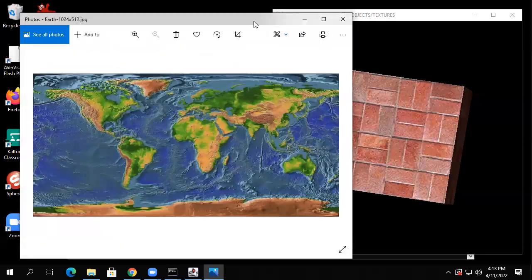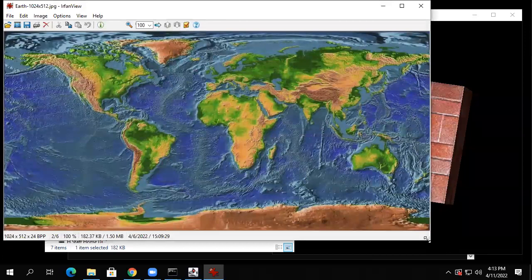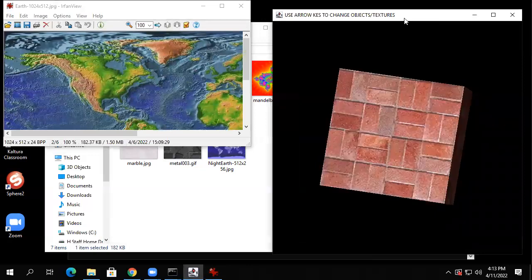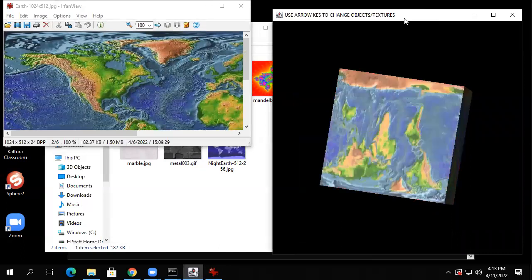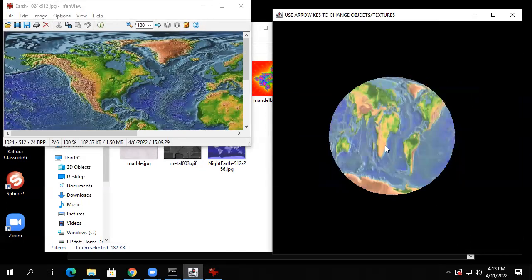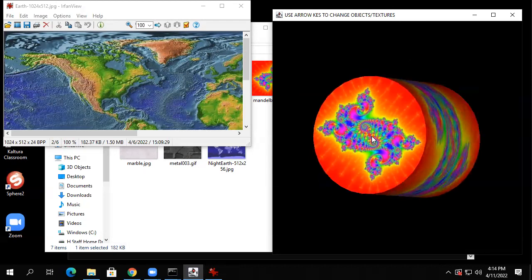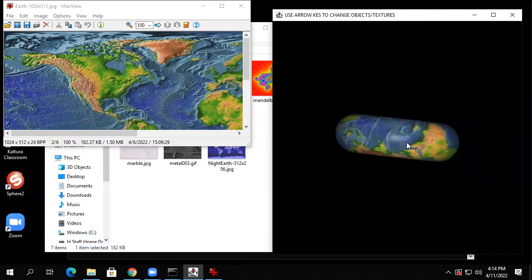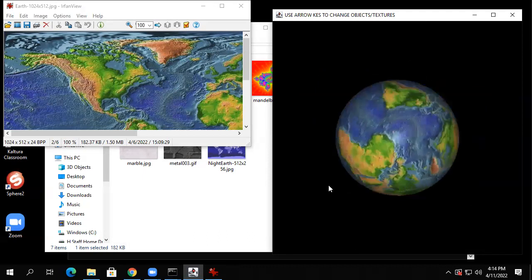here's the image. Okay, there's the sphere.